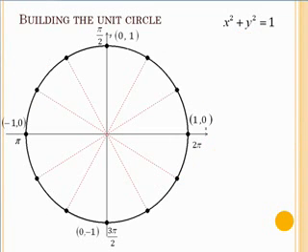Okay, let's look at now how we built the unit circle for counting in pi over 6. Now we've done this a couple times, so I'm just going to go ahead real quick and label these counting by sixths. We've done this a couple of times, so you should be able to do it pretty quickly.